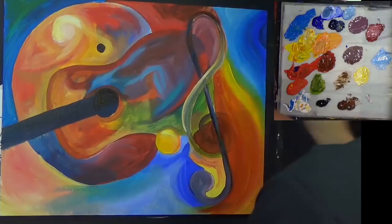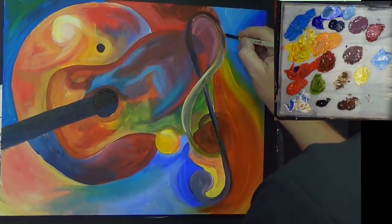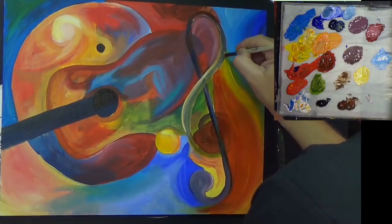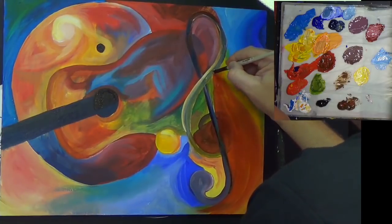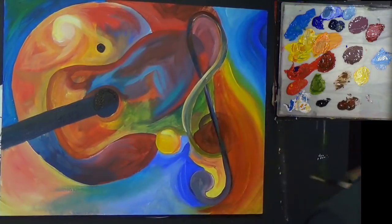Just get a little bit of that Prussian blue and let's just darken this edge off here. Like as if it's a bit of a shadow coming down there. That's what we're looking for.